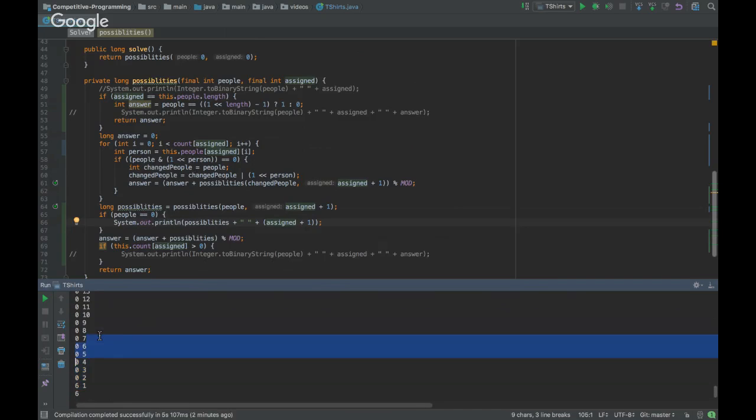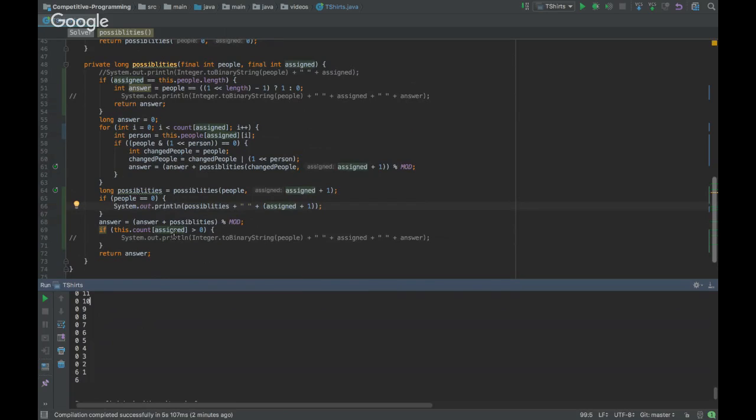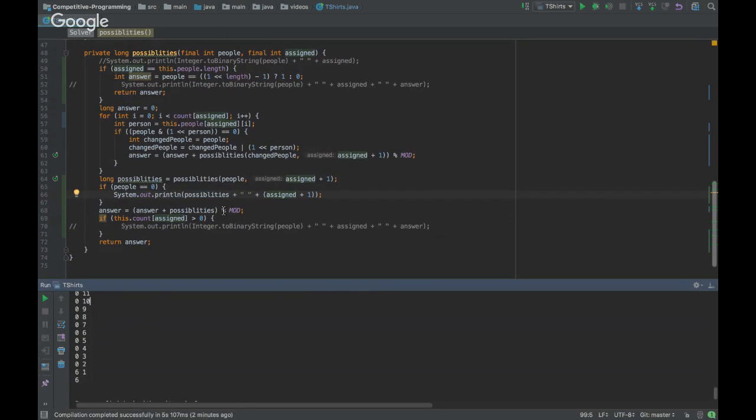Assigned is 0, assigned is 1, all the way up to 100. Okay, we are going all the way there. And then 6, 1. 6, 1 means that from possibility number 1, of course. Yes, that's okay.